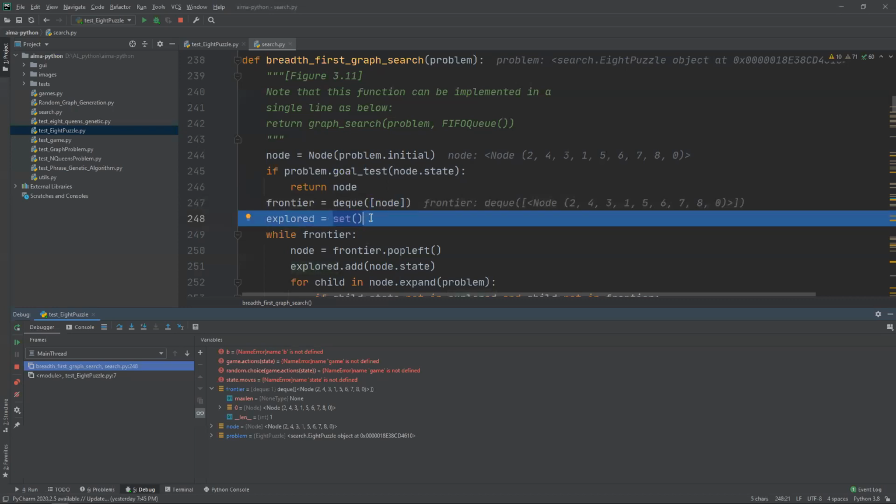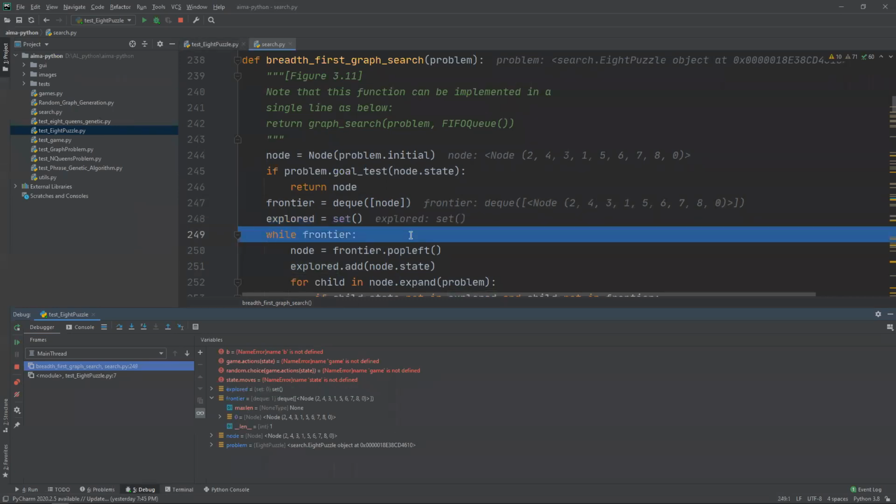Here we put all explored states. Once we check these states and know that they are not solutions, we put them in this container explored, in order to keep track of all the states which we already checked. This will help us avoid checking them again. Press F8 in this case and go to the next line.